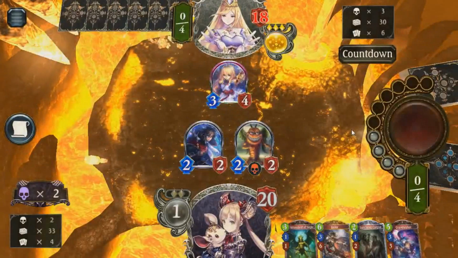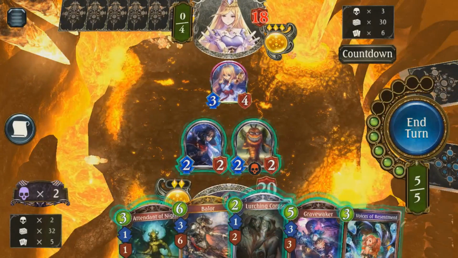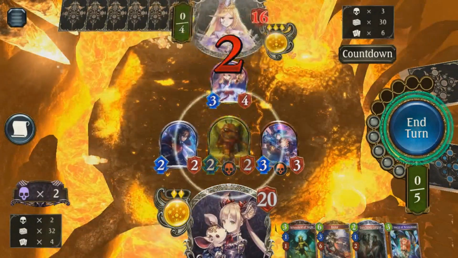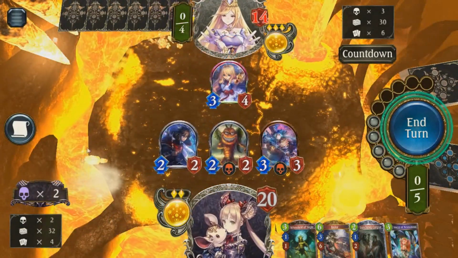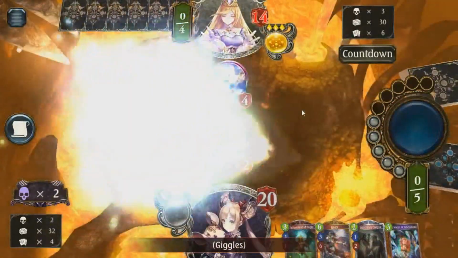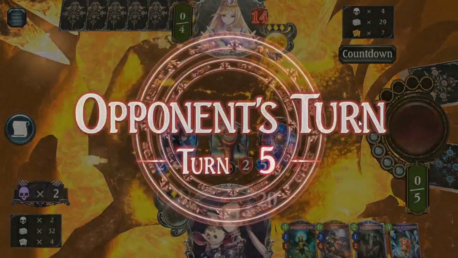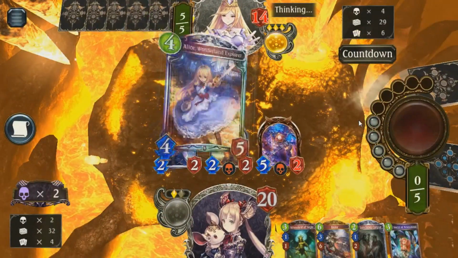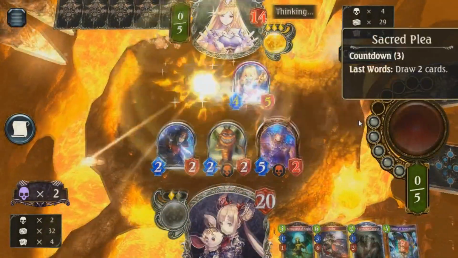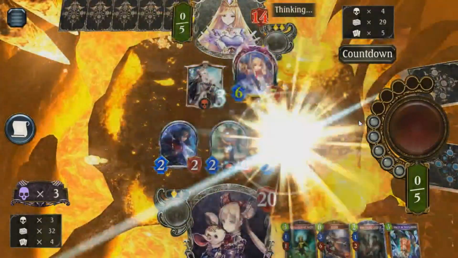Alright, so he's playing a neutral here. Not going to evolve the Alice. I think we just go Gravewalker. Should we evo? I think we should. A second Alice. It's a bit slow for him. He's getting a ton of value in his hand if he's boosting up a lot of followers, but at the moment it's kinda weak.